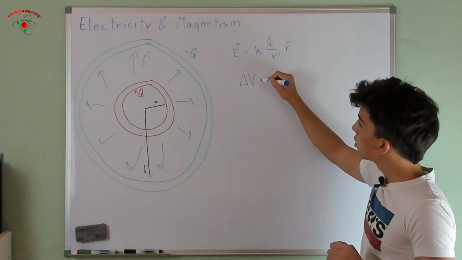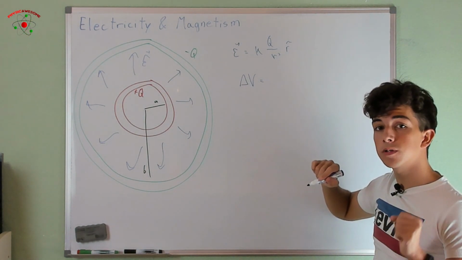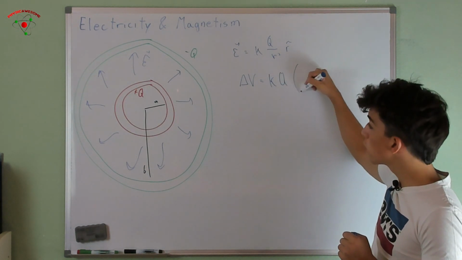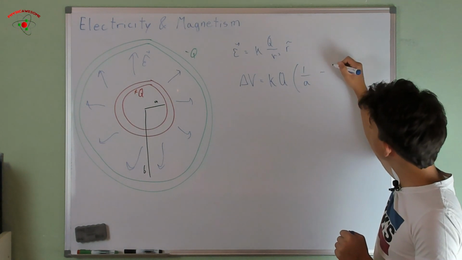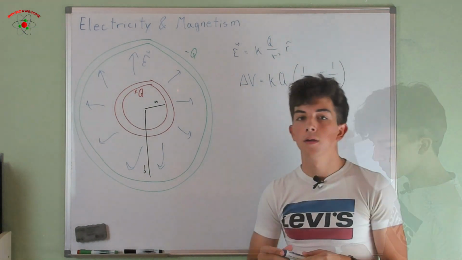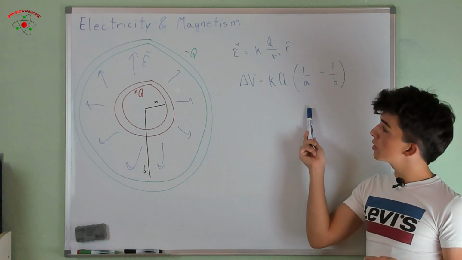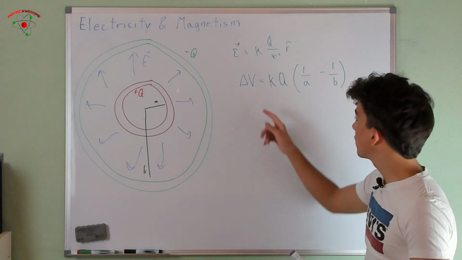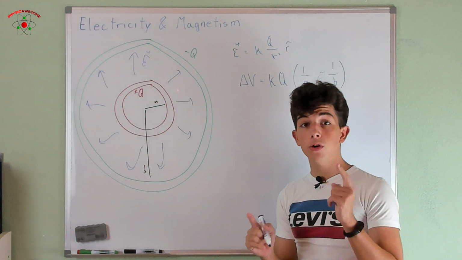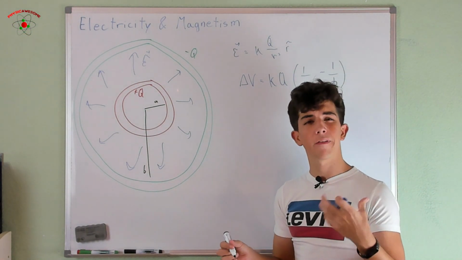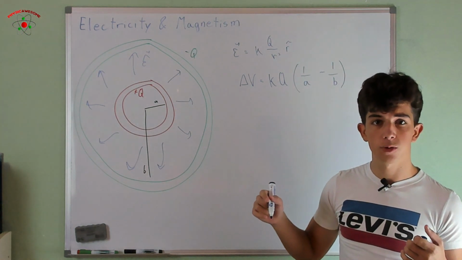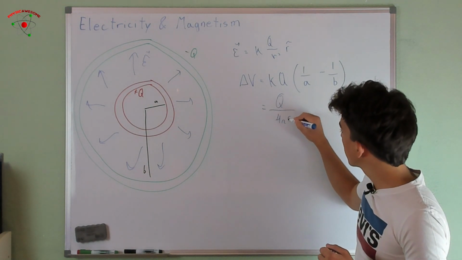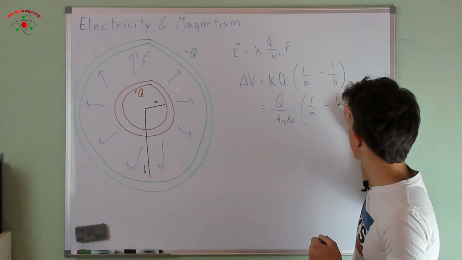Also, in our past video about electric potential, we found the difference in potential of these two shells, which is kq times 1 over a minus 1 over b. We see that this value is positive, as b is bigger and therefore the whole term is smaller. We are going to express it in terms of epsilon naught, as we have expressed all other capacitance values in terms of this variable. So it will be q over 4 pi epsilon naught times 1 over a minus 1 over b.